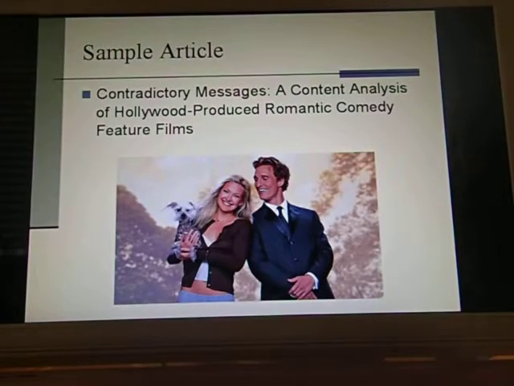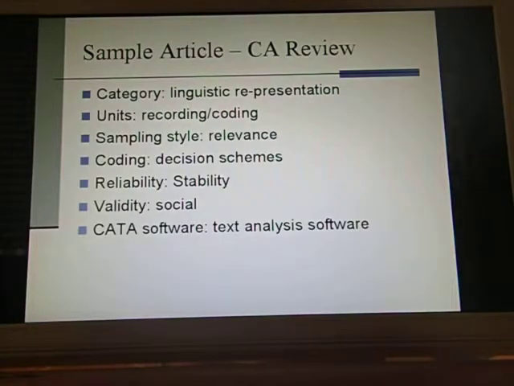So now we're going to look at the sample article, and the one I chose was called Contradictory Messages, a content analysis of Hollywood-produced romantic comedy feature films. So let's review the content analysis of the sample article. The category that I believe this article follows is linguistic representation, and that is because the study aim was to identify the messages on romantic relationships that adolescents are being exposed to.